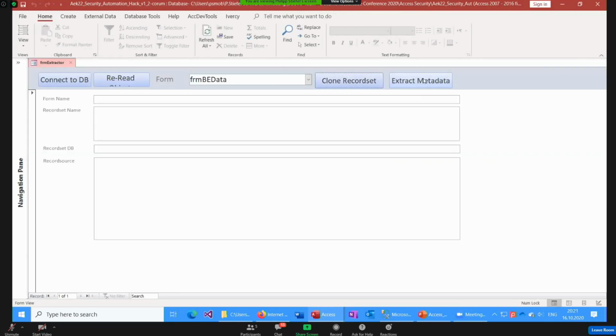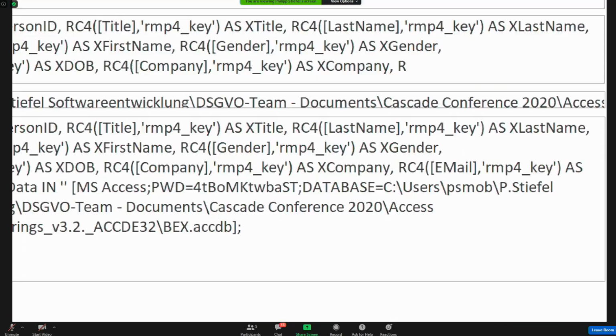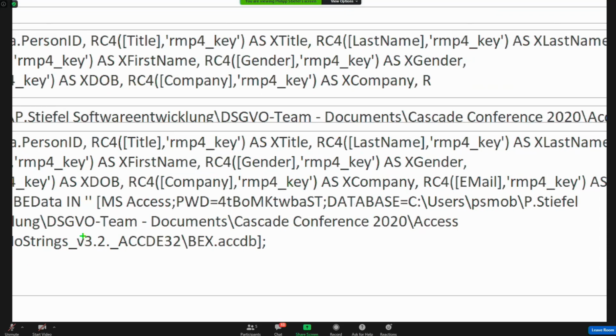I've got another button that is named Extract Metadata, and that contains a couple of the properties of the form. In particular, this one is probably one Colin does not want me to see, because that is the password to the encrypted backend database. Another interesting bit is this one here.